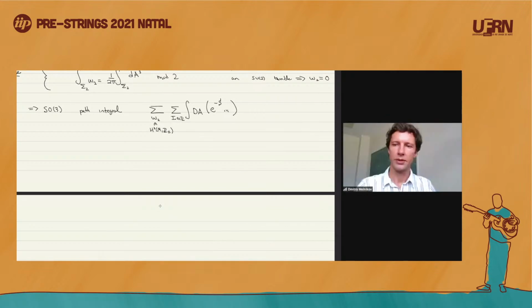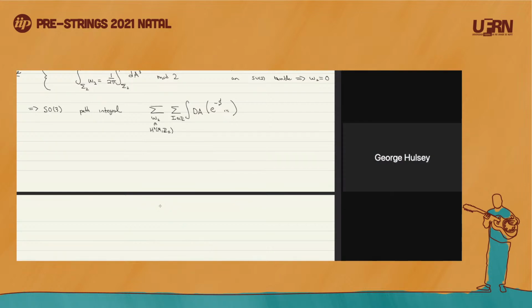There's a question. George, please. So in general, how do we know if we've exhausted the list of topological invariants for a given gauge bundle? If we wrote down SU2, okay, sure, we have the instanton number, then we write down SO3 and we have another one. Is there some situation in which for a higher rank bundle, we might end up with more topological invariants? How do we know that we've listed all the sums that we need to do?